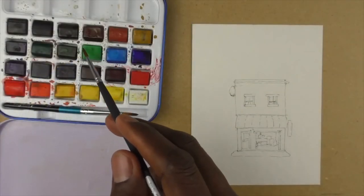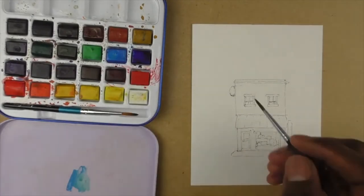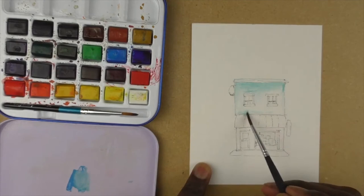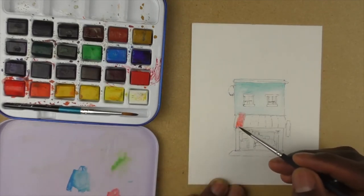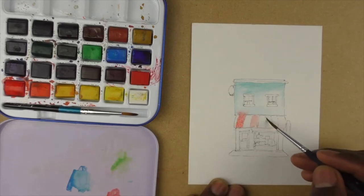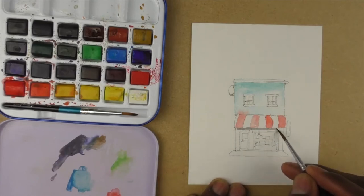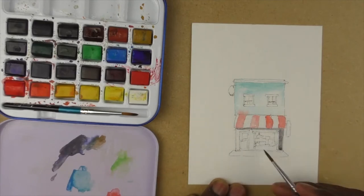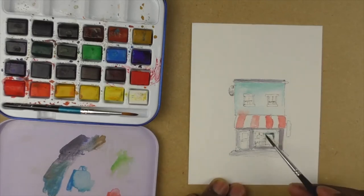Now, I'm going to share a few useful tips to keep in mind, especially for beginners. Though you may see many artists seem to just spontaneously and effortlessly apply their watercolors, they're able to do this through years of practice. It helps to really plan your approach a bit, especially if you're just learning. Eventually, certain steps will become second nature to you, or not even necessary after a while, but it helps when starting out to take certain preparatory steps before you just jump into applying your paint to paper.